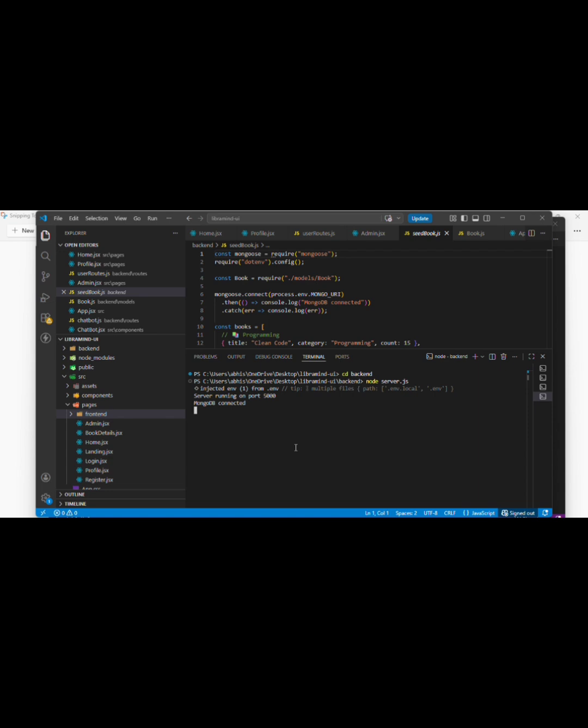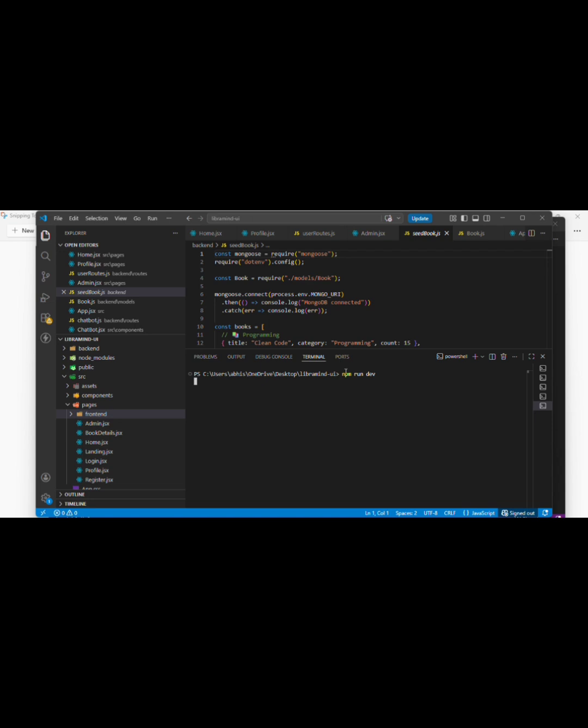Here I used the command node server.js. It shows how we start our backend server using Node.js. Node runs JavaScript outside the browser, and server.js is a JavaScript file where you write the code to create a server. When we use this command, MongoDB is connected to the backend. Now we are adding a new terminal.